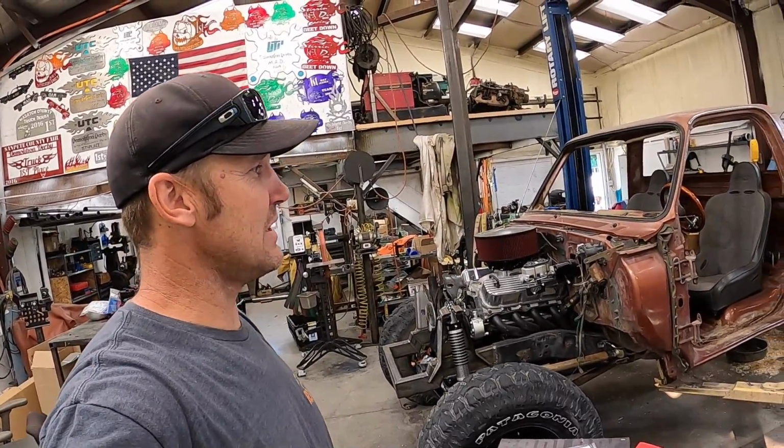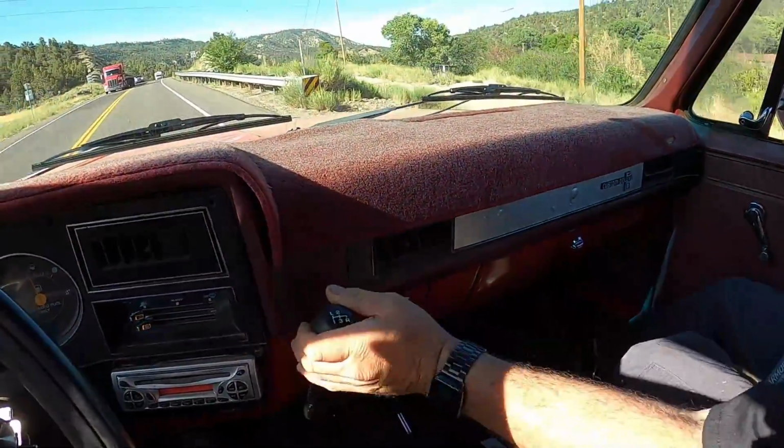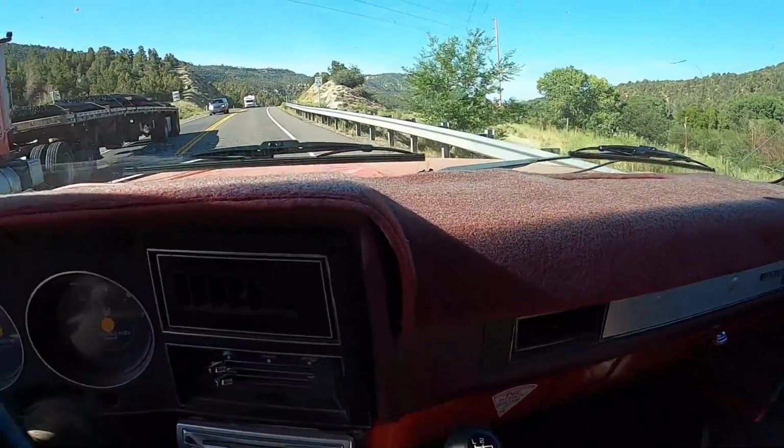But first thing this morning, we're farmers. My mother-in-law called me and said the sprinkler riser broke, so we're gonna run down and see what it looks like, and then we'll go dig it up and fix it. Yep. We're in the old shop truck that we just got running. We'll cruise down and figure out this broken line. Ben's shifting for me. Here we go, see? That's teamwork. We got it.